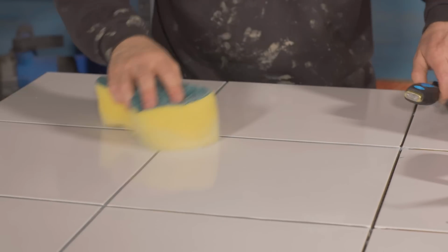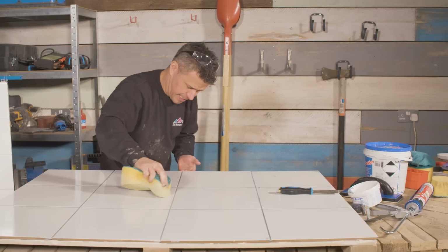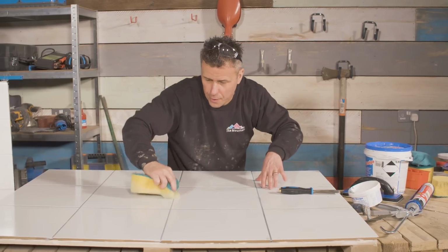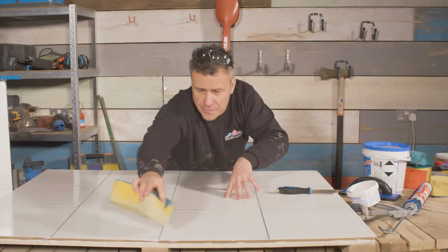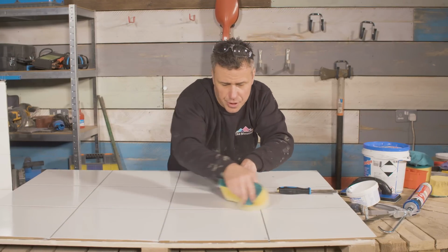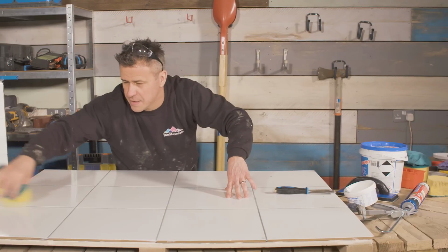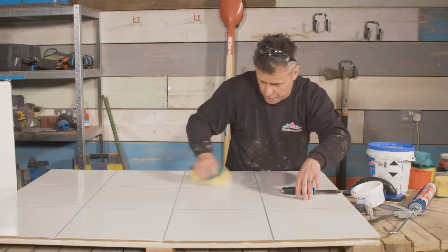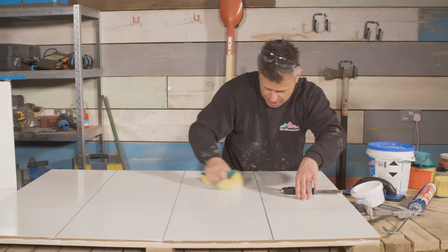Some floor tiles may need sealing before you apply your grout, so do check with the supplier whether this is required. And again, like the floor and the wall tiles we did a moment ago, you can run the soft edge of the sponge right across the finished lines just to make sure you've got a smooth grouted finish.